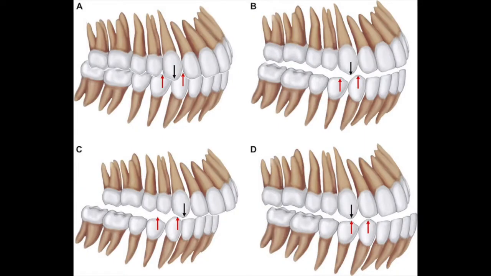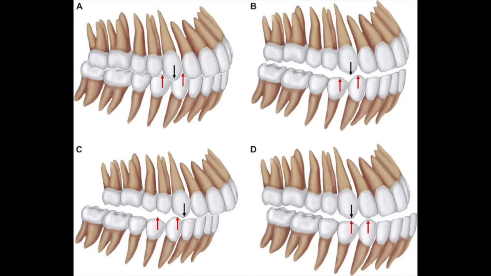So when we're looking at canine relationships, we're looking at the cusp tip of the upper canine in relation to the lower embrasure between the canine and the first premolar. And you'll see a diagram again over the top of me talking, so I'm hoping that makes it easy for you to understand. In a class 1 canine relationship, the cusp tip of the maxillary canine is lined up with the mandibular canine premolar embrasure. So basically the tip of the top canine is bang in the middle of the canine and the premolar, in that gap.